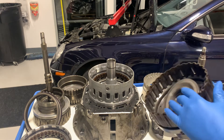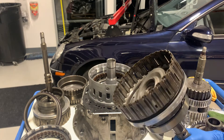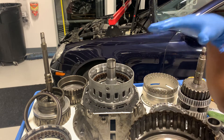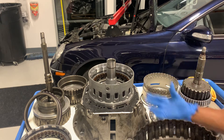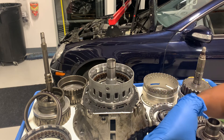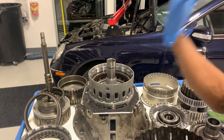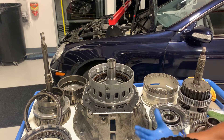This is that K2 drum I'm referring to. What you'll notice is there's a lot of bluing and heat damage. The way this works is there's a piston that applies against some clutches that sit in here. Applying that along with other members in the transmission gets you fourth gear. There's a piston and then there's a balance piston in the center — the balance piston in this drum actually blew all the way out. Instead of moving just the small amount it's supposed to, it applied against the clutches inside and the clutches burned up.